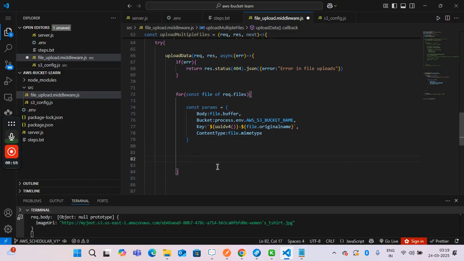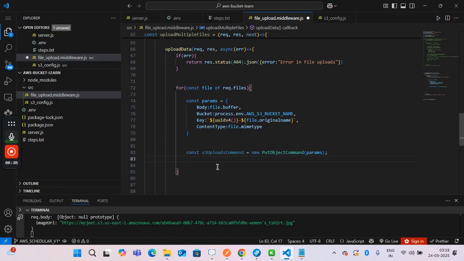Get an AWS put instead of S3 uploads, which gets params as an argument.